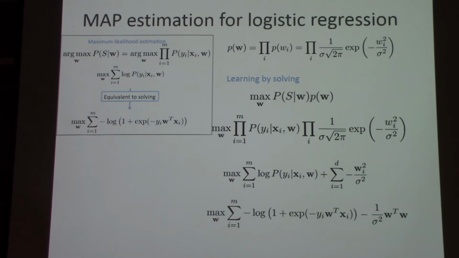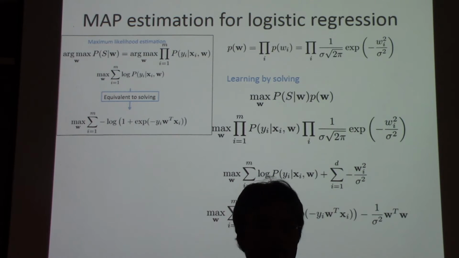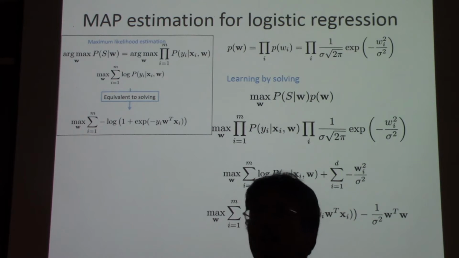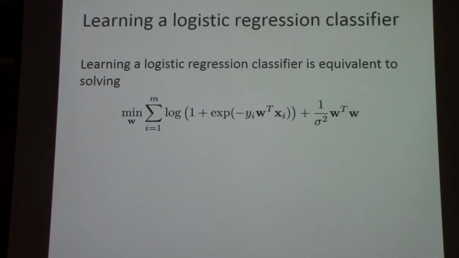When W is all 0, it's the highest probable, because it's a Gaussian centered at the origin, which means that in the absence of any information, the most probable weight vector is the origin, because that's the one that's most uninformative. Because if all your weights are 0, you're practically tossing a coin. So in the absence of any information, move it to the least committed weight vector. It's just another perspective on this. It turns out the math of it works out the same. It amounts to adding a regularizer that is the norm of the weight vector. This is the Bayesian interpretation of the same object.